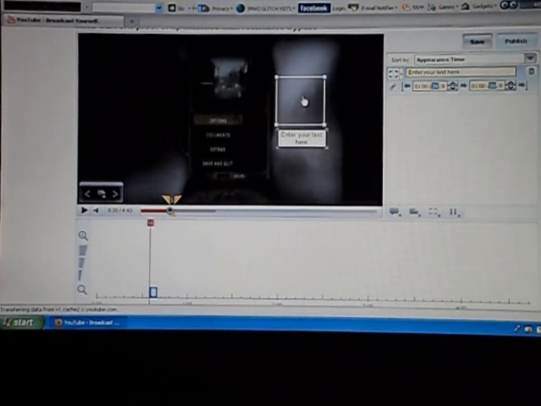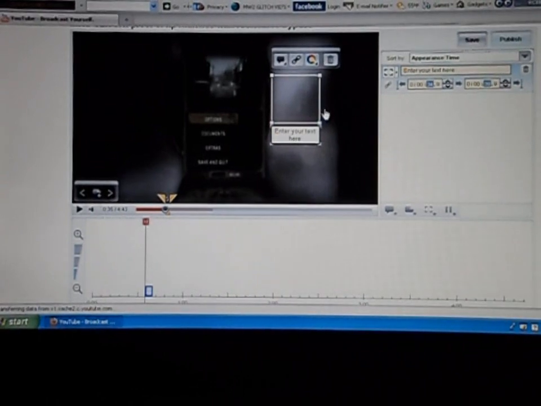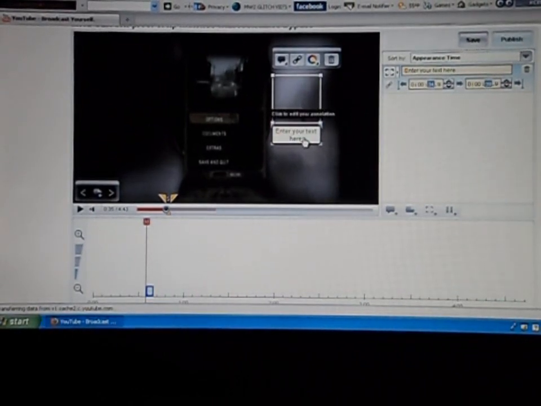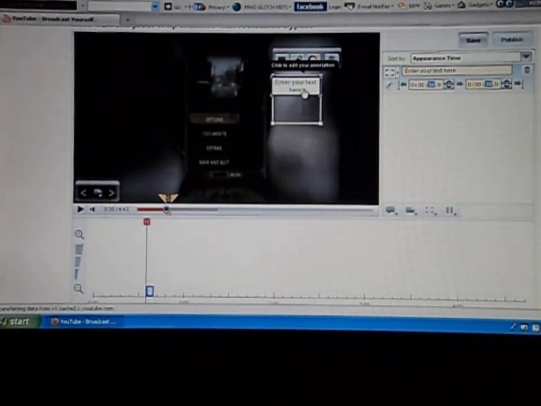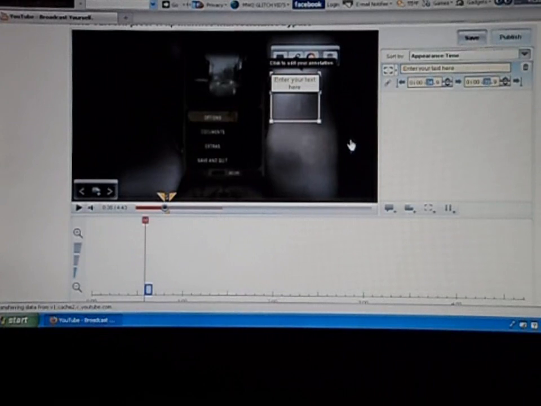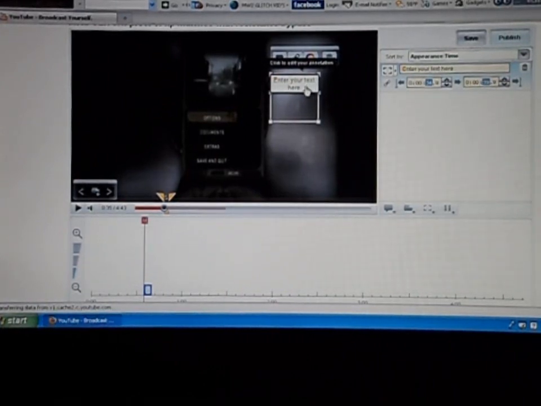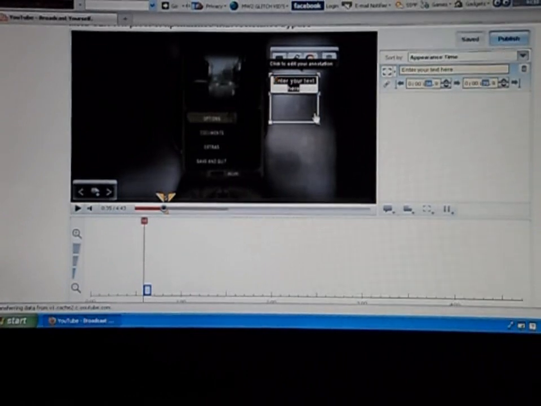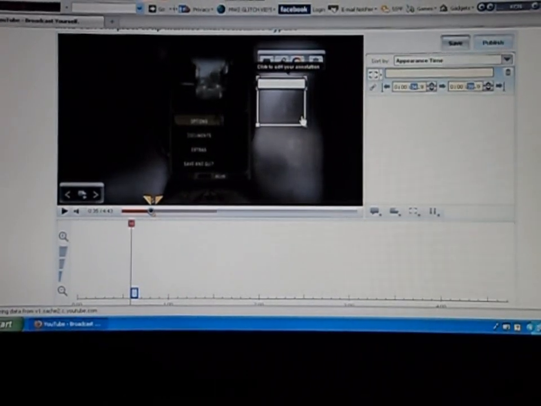So here's your annotation box. You can put it wherever you want. You can resize it from the dots in the corners. You can take the letters that pop up when they hover over the box, and put them outside the box, inside the box, wherever you want. I prefer to put the lettering inside the box that holds the annotation. And that's pretty much it, guys. You can click here and change the lettering to whatever you want.